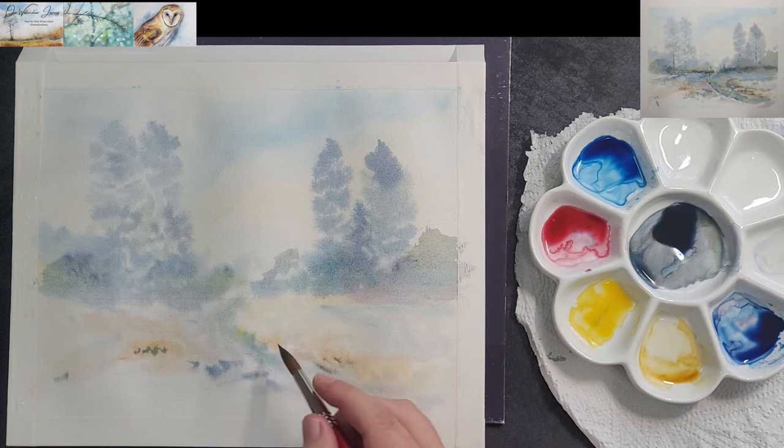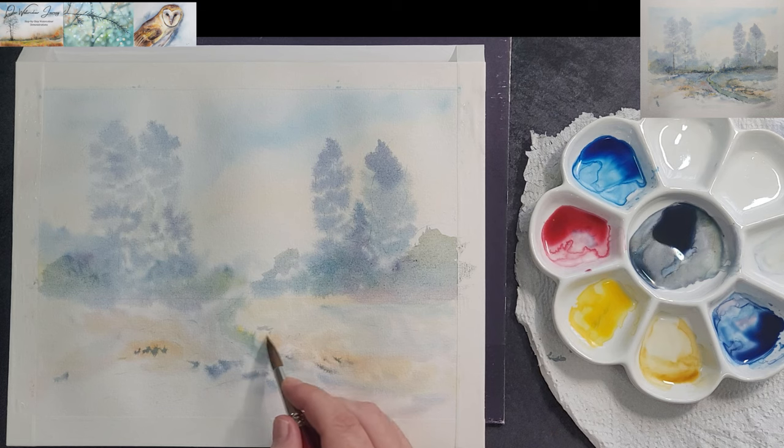You can now build the terrain a bit more by adding the colors from the palette. Keep it light and minimalistic.